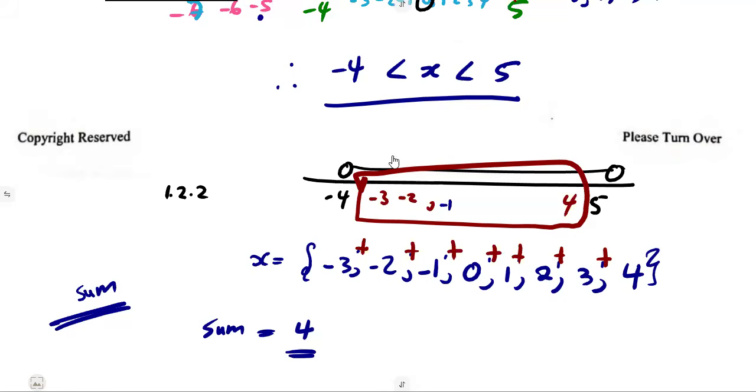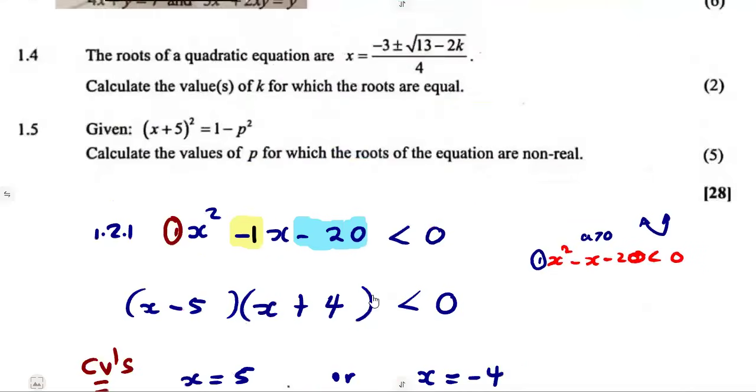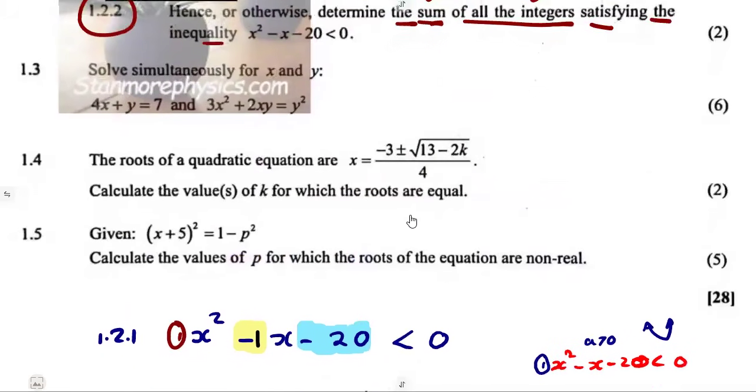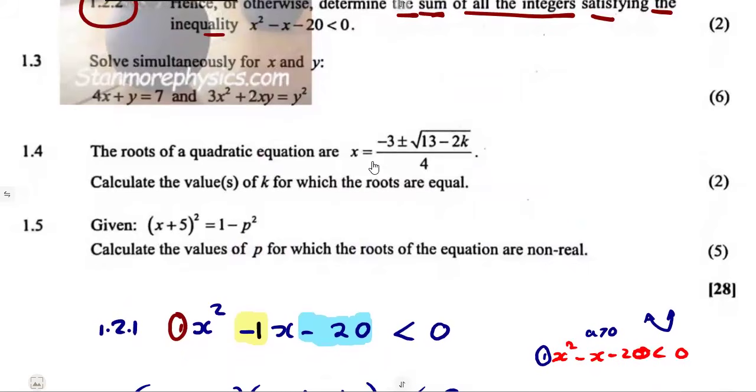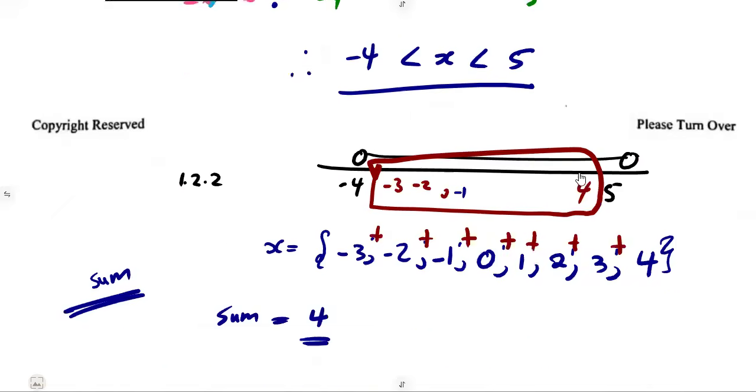So answer the question. Do not say it's just an inequality that I'm given. Yes, it's an inequality. What are they saying? In that same inequality that you are used to, you have to be very careful in answering your questions. All right, so that was it, guys. Solving of this inequality.